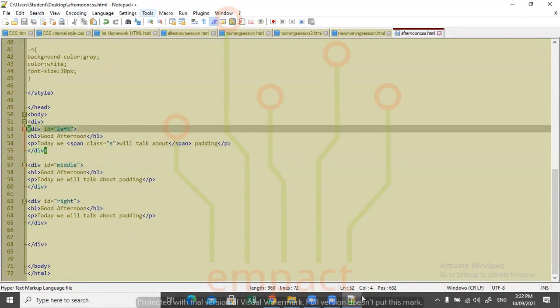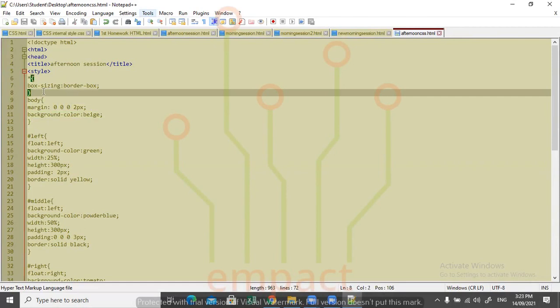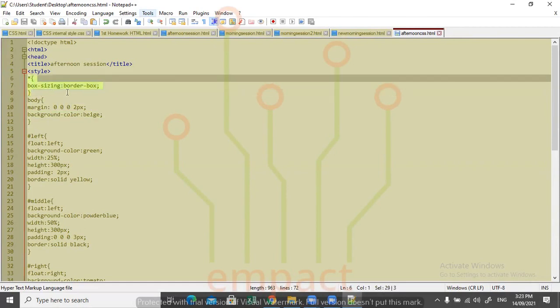So is it clear so far, guys? Do you have any questions? Because this is it for today. This is everything. We took padding, margin, outline, and containers. So only Fennec understood everything. What about the others? Okay, I'm glad. So please don't forget about this box-sizing, border-box. This is very important.